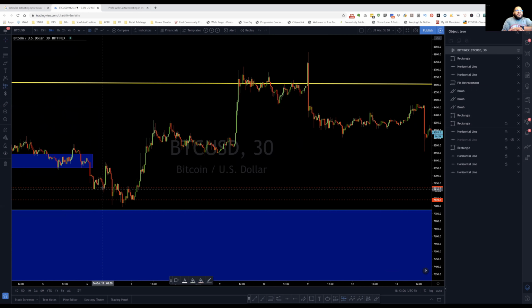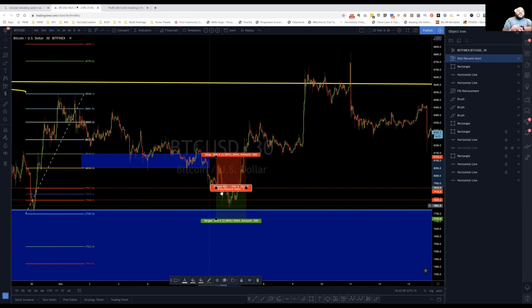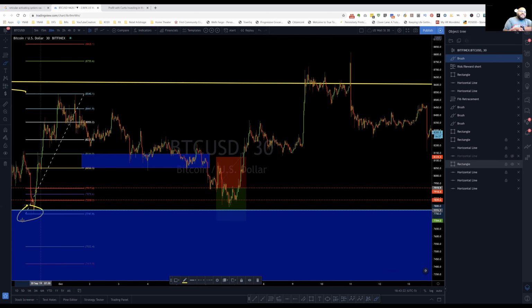Now, when I get in down here at the bottom, at the area I call my last line of defense, my stop loss does not go at that purple line, because look how small that is. No, my stop loss goes all the way down here at the prior low, just below it. See right here where price made a new low? I don't want it to go past that, because if it does, it could be going into a selling trend and I'm looking to buy. So if I enter right here, my stop loss goes down around this level.